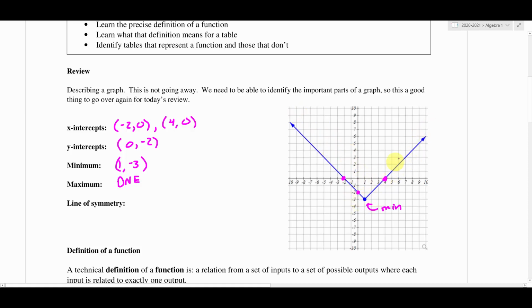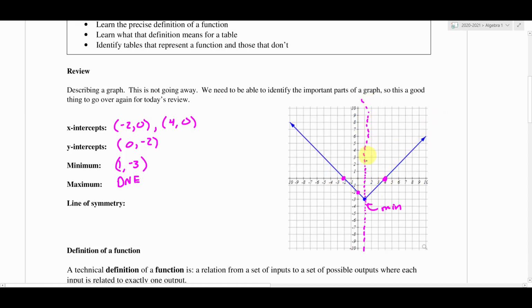And it might not look like it at first because of where we're cut off at, right? Because our graph does cut off over here on the left and the right. It might look like this line is a bit longer than this line, and you might assume that there is no symmetry with this graph. But you have to remember, because of the arrows, it keeps going on forever and ever, right? So if I were to fold this thing, let's say right here, if I made my fold line here, okay, that means that the left side of the function would land perfectly on top of the right side of the function over here.